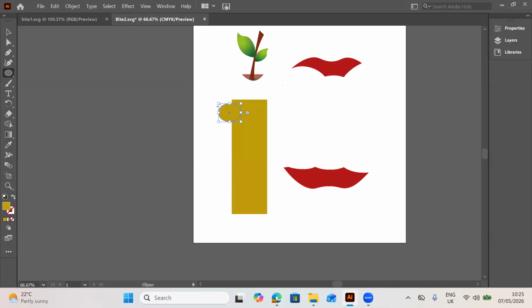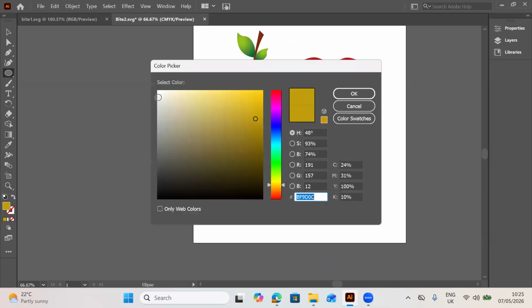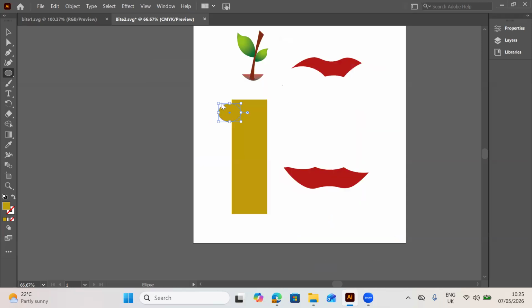Okay, so let's use white so that we can actually see the fill change, how it's going to look, here with our ellipse.